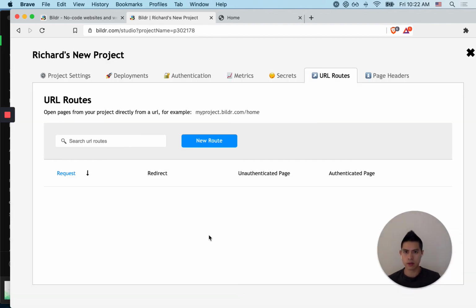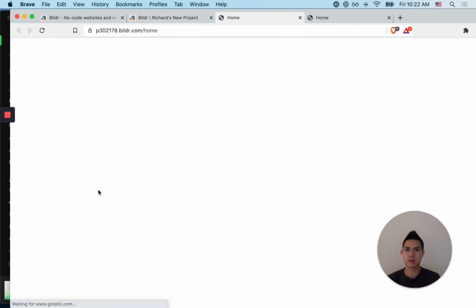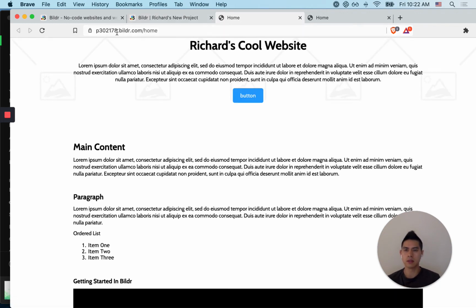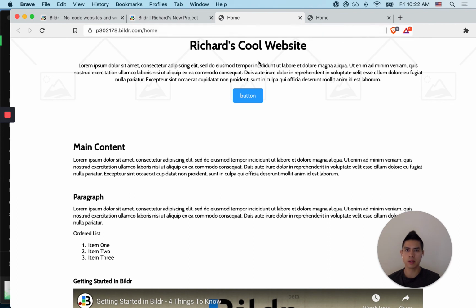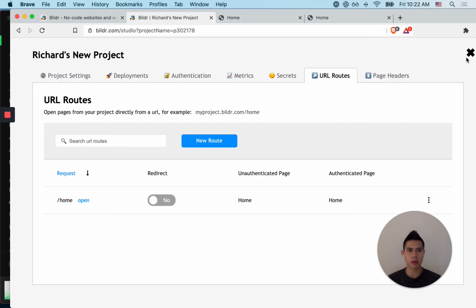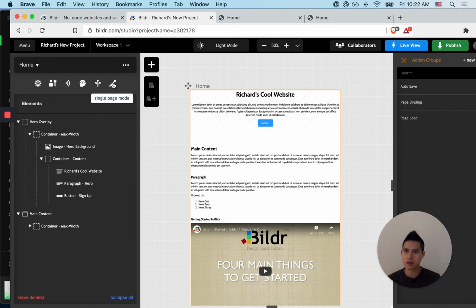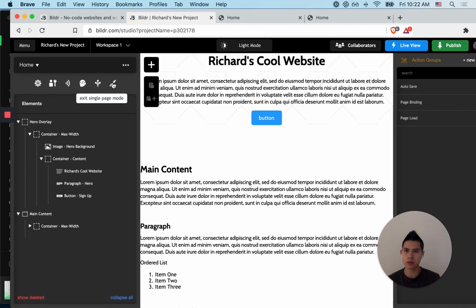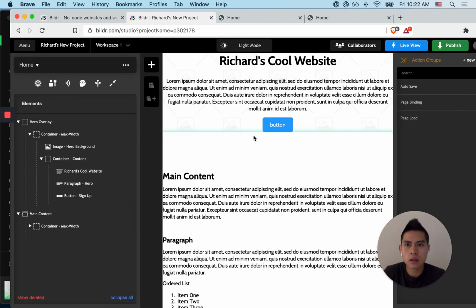So let's create that route, and let's try opening it. If you look at the domain now, it's /home, and it goes to this site. Similarly, the empty one would also go here as well. Okay. And then what's this? Single page mode. What's that mean? Okay, single page mode.